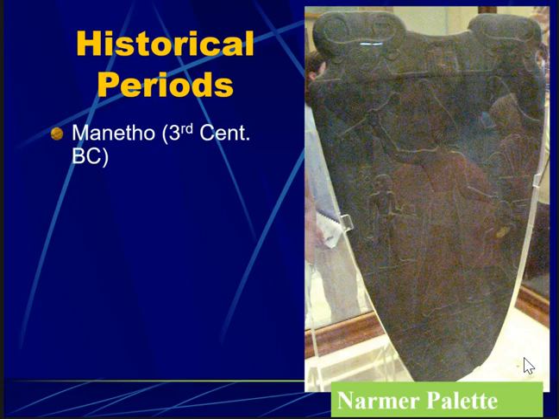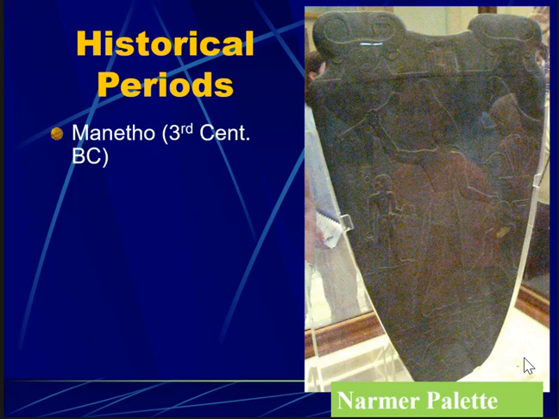The Ptolemies were Greeks. Ptolemy was a general of Alexander the Great, and he set up a dynasty in Egypt after the death of Alexander the Great. And so that means that Egypt then becomes kind of Greekified, if you will, Hellenized. And so Greek becomes the official language of the government. Manetho was a priest who knew how to read the hieroglyphs, but he also knew how to speak Greek. And so he is the guy who writes down the history of Egypt.